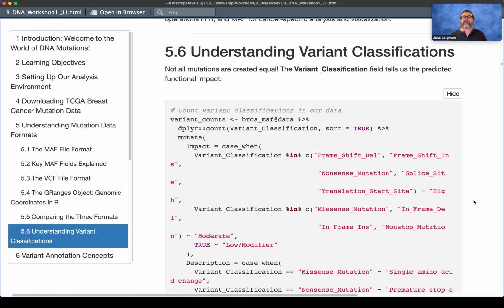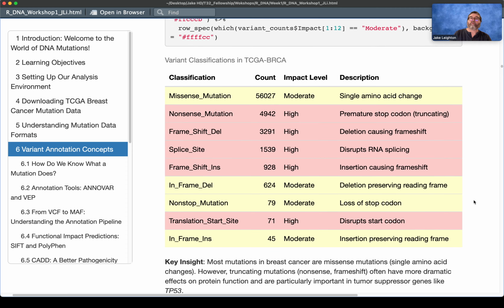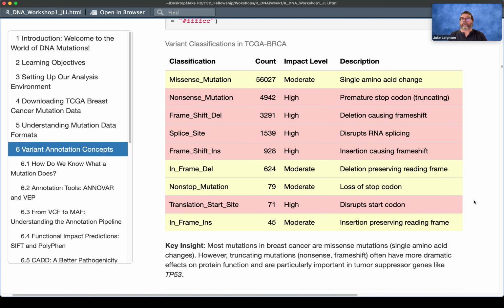So why do we need to understand variant classification? What does that even mean? Well, just because you have a mutation doesn't necessarily mean it's bad. Some are not even a big deal at all. Some are better. A lot of them are worse, depending on where you get it. So depending on what a mutation is, how can we find out how dangerous and pathogenic the mutation is, right?